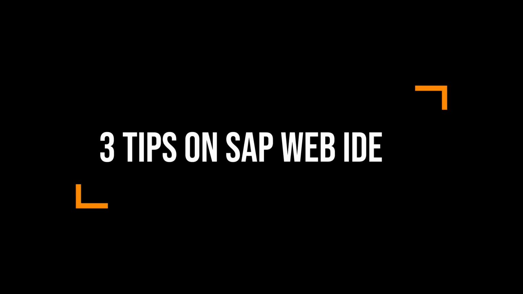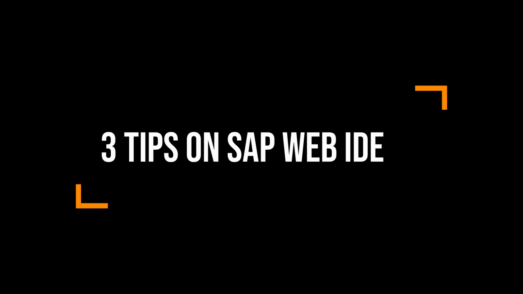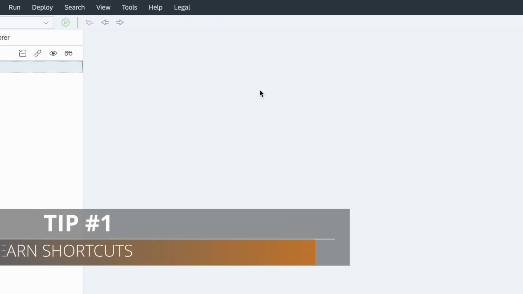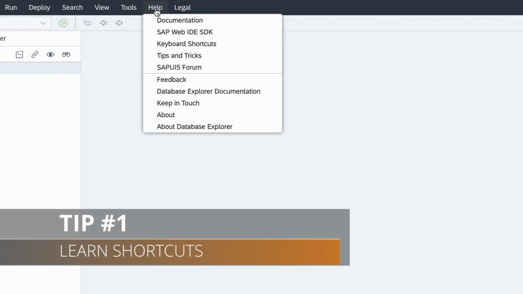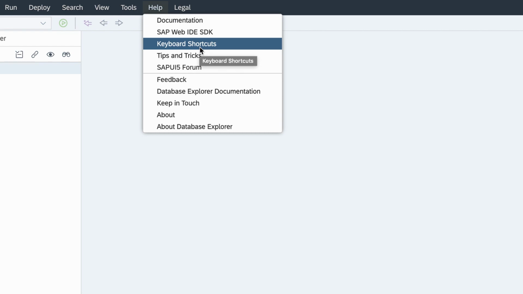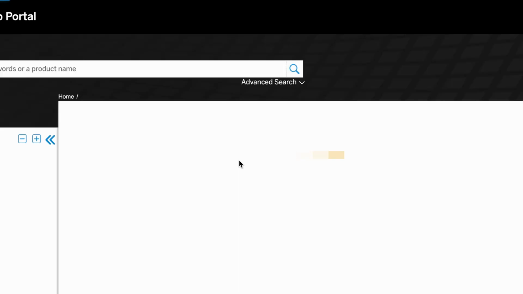Now for the 3 tips to code faster on Web IDE. First tip is to use the keyboard shortcuts. Go to help on your menu and then click keyboard shortcuts. You'll find the list of helpful keyboard shortcuts for Mac and Windows.